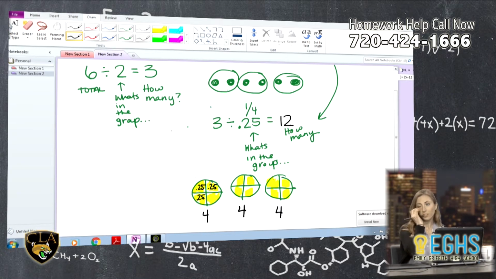So when you're doing division, you're thinking of how many of this goes into this. And because that 0.25 is a fraction, it's smaller than 1 whole, you're going to end up getting a lot more than what you started with, which is why when we do division with fractions, our numbers grow. Because we can fit a lot of 1/4 into 3 wholes. We can fit 12 of them. So that's how to explain why that makes sense.